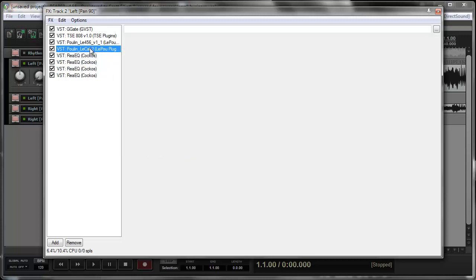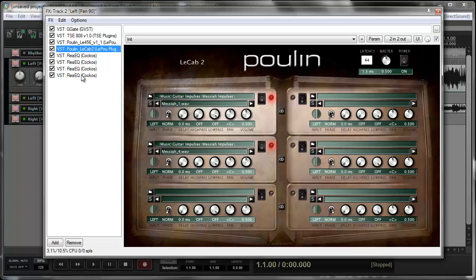So let's go to the cab. Now, this is where I use Messiah 1 and Messiah 4 impulses. If you don't have them, try and find something that you like. My recommendations would be to blend two impulses that are a bit different. If there's an impulse with a lot of bite, and then if there's an impulse with a smooth top or a fuzzy top, blend them together, see what happens. Most of the time, that's how you're going to get a nice sound. It's almost never going to come from just one impulse.